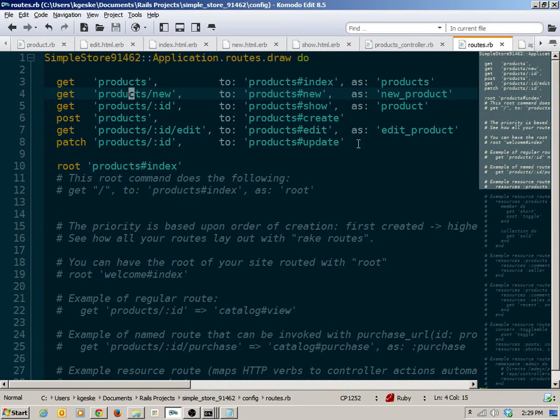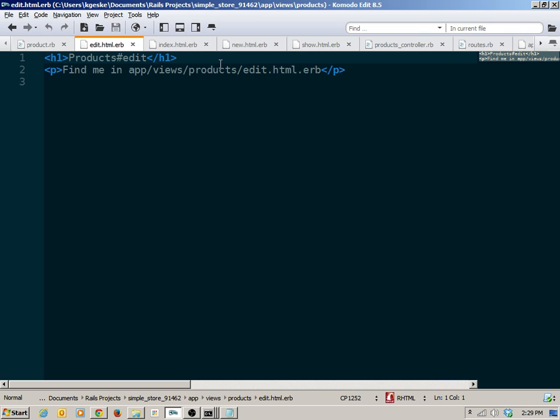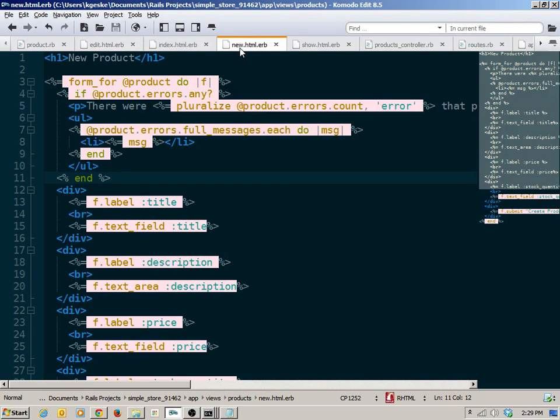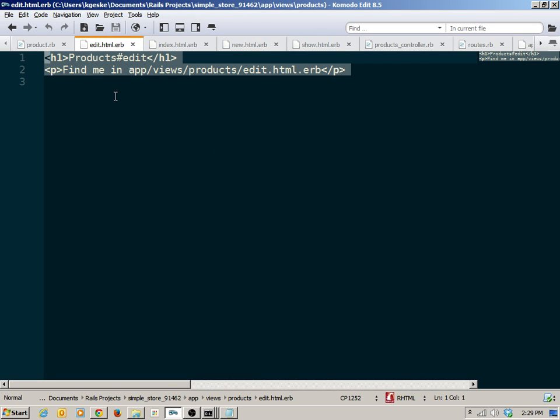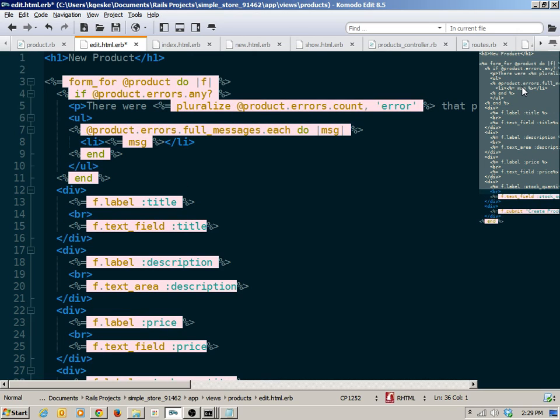And so, let's see. Now I need to implement some of these things. The edit page is going to be almost identical to the new page, and so I'm going to copy and paste it all in there. Now, again, seasoned Rails programmers would be screaming at me right now because the whole Rails mantra is DRY, don't repeat yourself. And so now this is a huge amount of repetition. In a future lecture, we'll look at how to remove the repetition that I'm now adding here by way of something called partials. But for now, we're just going to have this repetition be present.